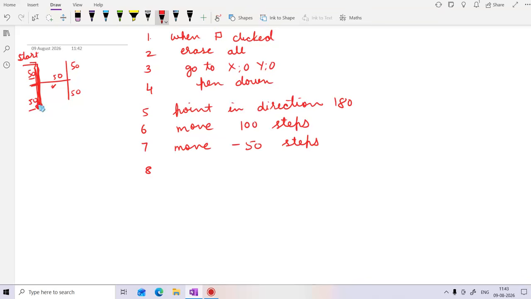Then number 8, I will try from here. So point in direction 90 because it is the right side. Point in direction 90. Keep listening, and also once you do it in your notebook or somewhere, make sure you are also speaking in the same way. The number of times you speak, you will try to learn the spellings also, and you will not copy the mistakes.